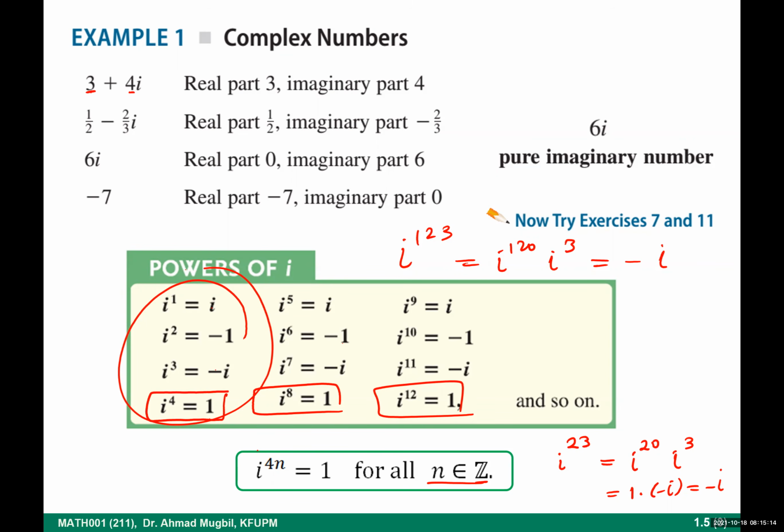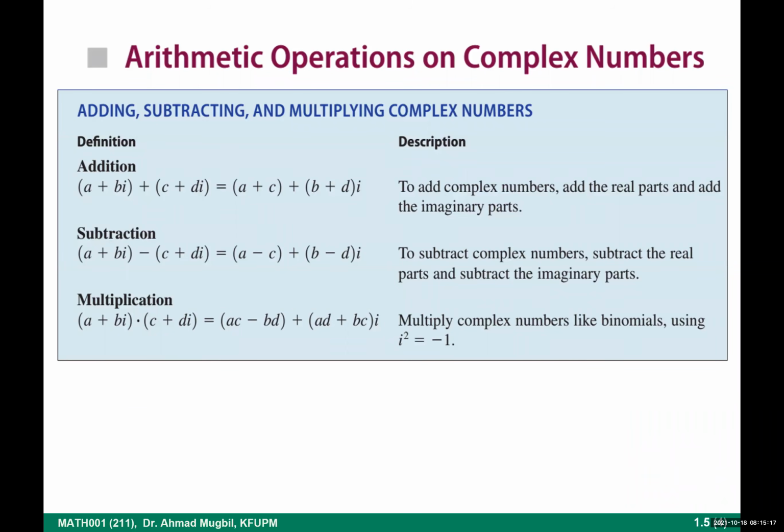Yes, now how to add, subtract, and multiply complex numbers. The idea is so easy. What you did in section 1.5, do you remember? You will do it here. So how to add? You will just combine like terms, real part with real part. When you add two numbers, a plus c plus bi plus di, take i as a common factor, the same as we did for algebraic terms. Similarly for subtraction, be careful: it will be a minus c and b minus d. The description is here if you want to understand.